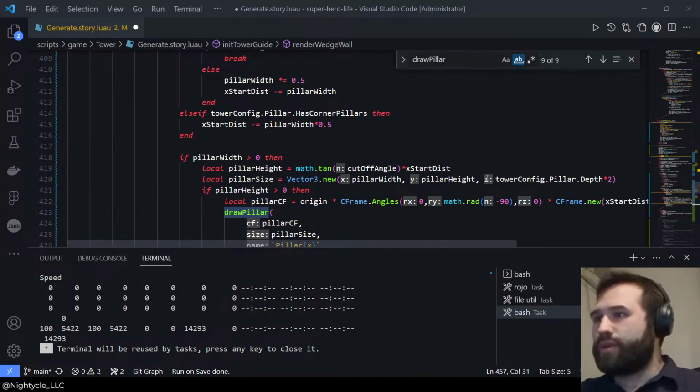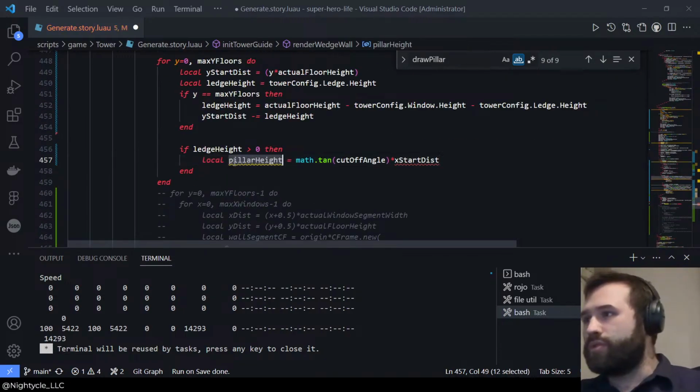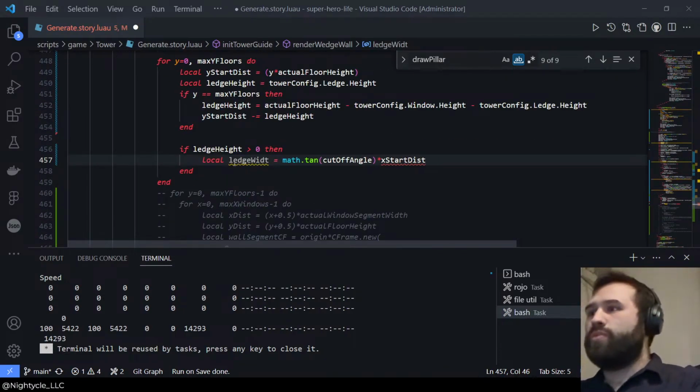Okay, so now we're going to get the local ledge width.